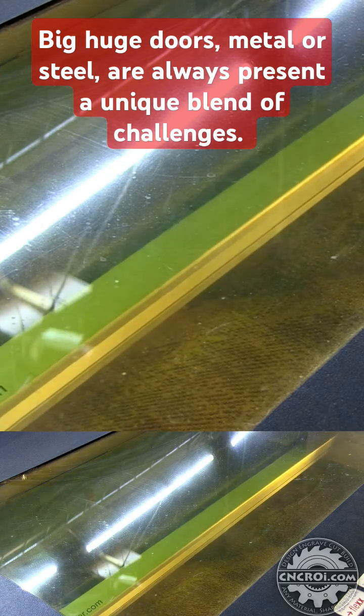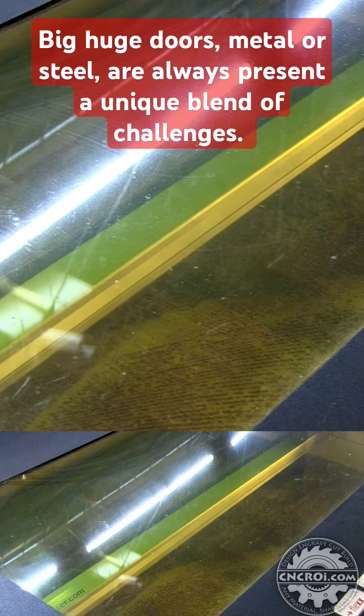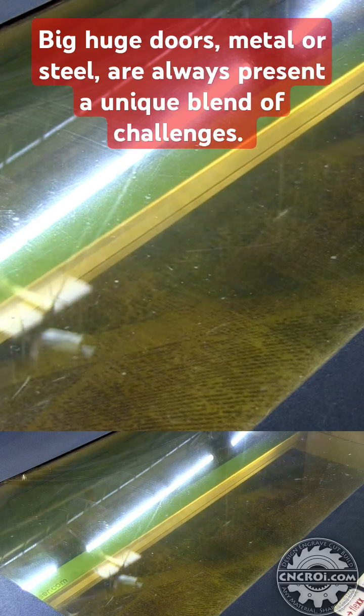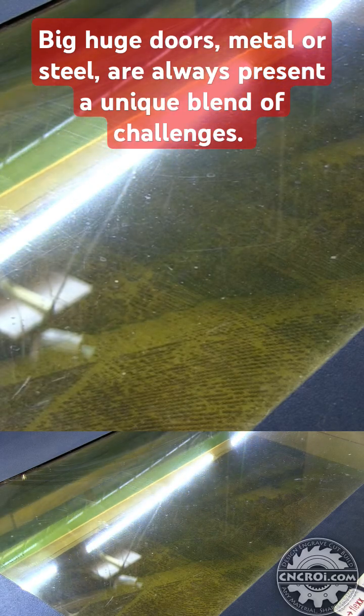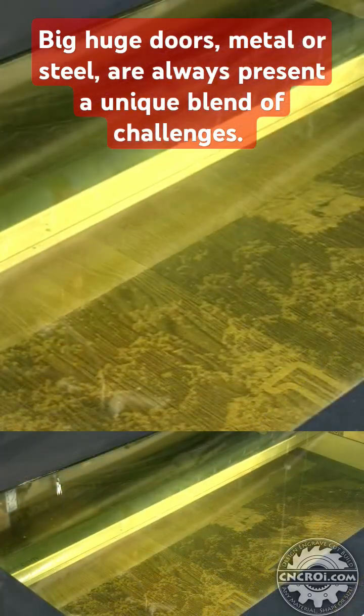Especially when you do laser engraving, what you're doing is creating sort of holes and pockets in the material. That's why you see a lot of this kind of work end up having resin over it. But resin is plastic - you put it outside, you end up having other issues as well.